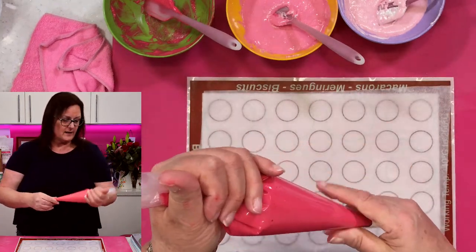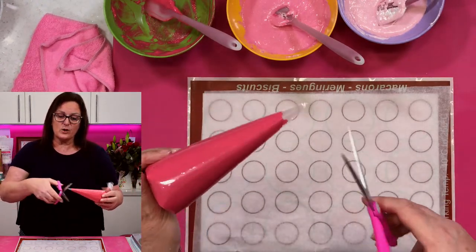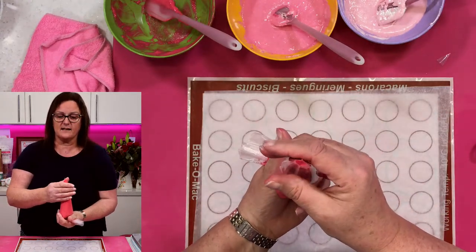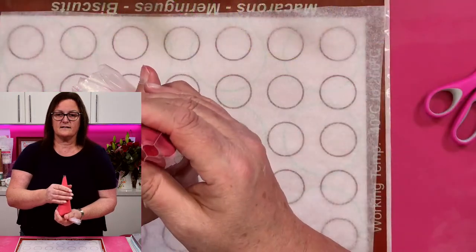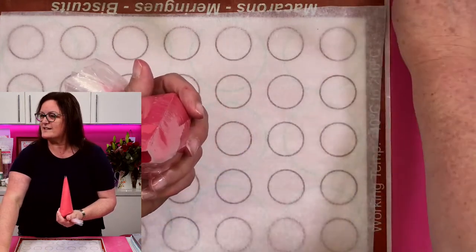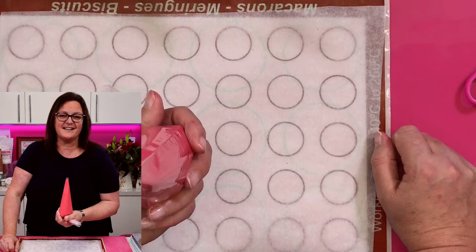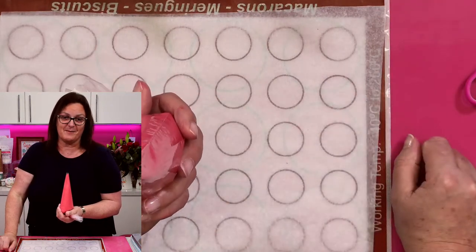So no nozzle in the bag. Make sure you only cut a little hole, okay? So we don't want it cut up here because it's going to come flying out. So we just want about 3 mils, and I don't know whether Simon can see that. Can you see that hole there, how tiny it is? It looks about 10 mil from here, but... How big is it, Carol? It's the size of a pea, it looks like. Yeah, it's bigger than 3 mil, but I did mean across. So by the time we've gone round in a circle, it's about 6 to 8 mils now.